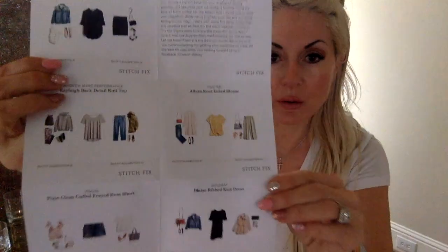So they give you the bag to return it if you don't want to keep it. They give you the envelope with the pricing information, which I usually don't look at until later because I like to see what I like without having any influence from cost. And then they also give you the storyboard, which shows different options for outfits, and they write you a little note. Hey Maria, welcome back. Stuff for spring, basically. So let's see what we've got.